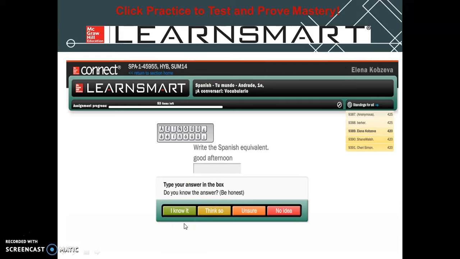All we want to know is how confident you are. This is not a quiz. This is only for practice. So you don't have to worry about getting anything right or wrong, because eventually the questions will circulate back and you'll have to answer them again anyway. Much like a flashcard, once you see this information again, as the questions circulate, LearnSmart will have taken that info from your short-term memory and moved it into your long-term memory, where then you can recall that information in a stressful circumstance, such as an exam.